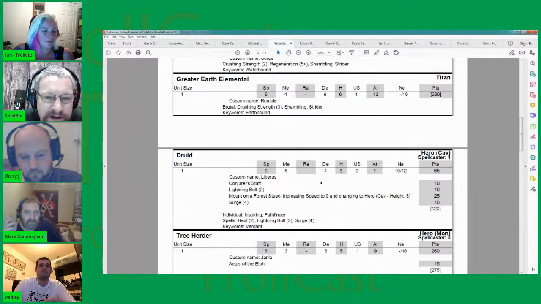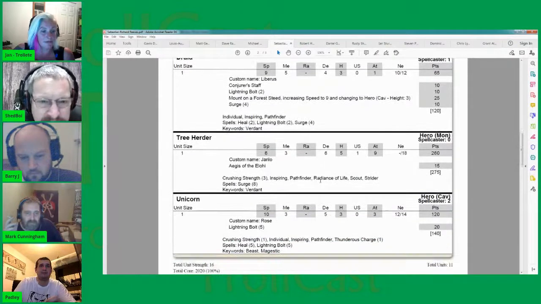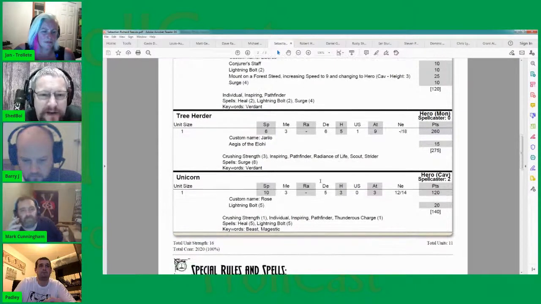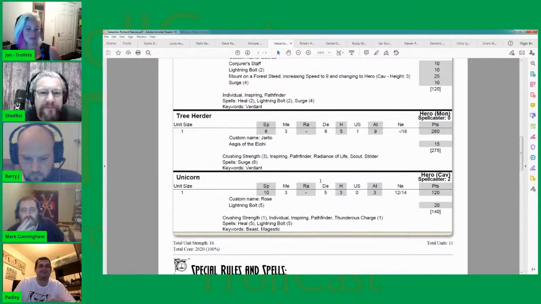Is that worth it? Mounted on a Forest Steed. So mounted with Surge 4. Tree Herder, Aegis of the Elohi, Iron Resolve. Yep, that's it. Crushing Strength 2, yeah, inspiring. And a unicorn, Rose the unicorn, with Lightning Bolt 5.